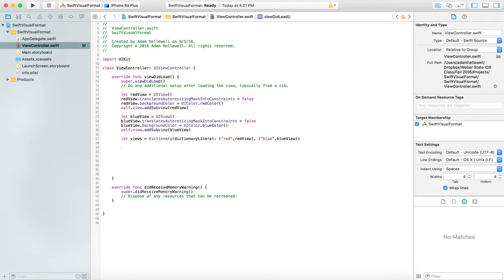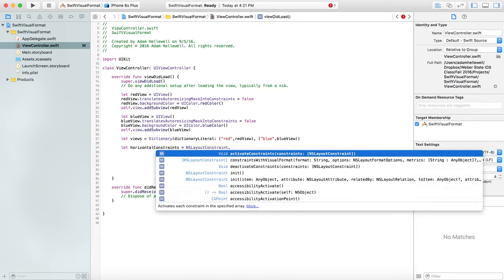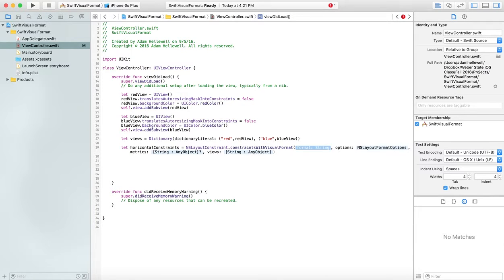Now we want to specify some constraints. So we are going to do our horizontal constraints. That's our variable name, and it's an NSLayoutConstraint, and it's a constraint with visual format: options, metrics, and views. So first we're going to put in our format, which we've got an H specifying horizontal.